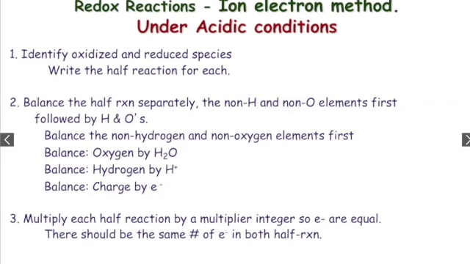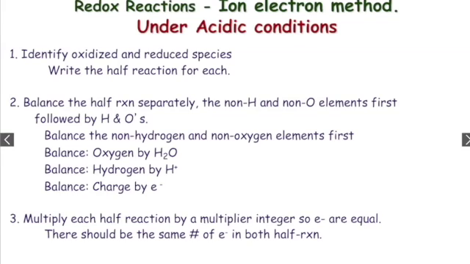Lose electrons, oxidation. But what does Leo do? He goes GER. Okay, all lions, well, they don't really go GER, they roar, but just say they go GER. And GER is gain electrons, reduction. GER, gain electrons reduction, lose electrons oxidation. So that's how you know how to identify the oxidation or the reduction reaction.